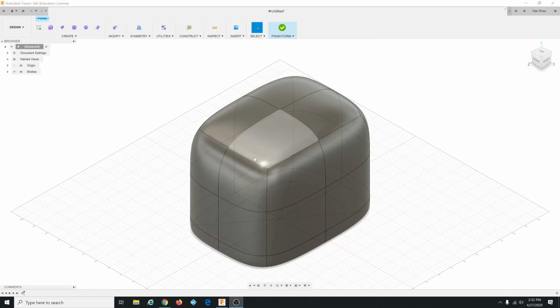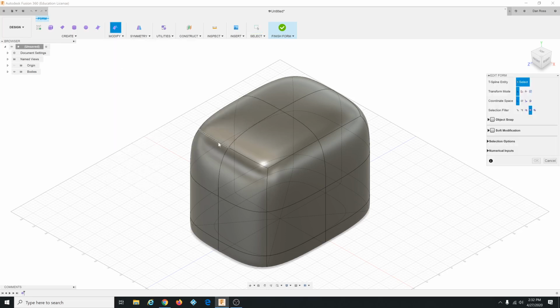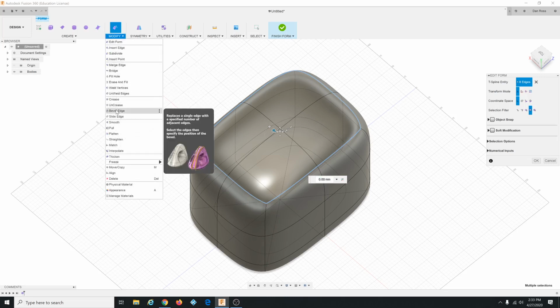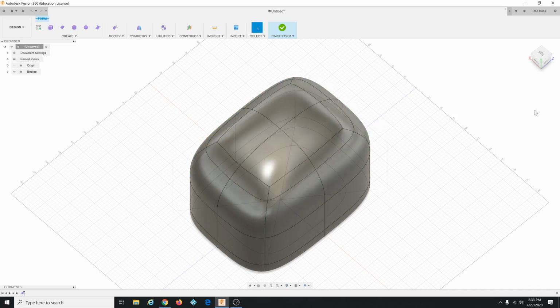Okay, the next thing is to add some new edges. So go Modify, Edit Form, double click this line, and you get these 2 edges, and then double click this line. You have to hold down Shift. Basically, pick by holding down Shift and double clicking those 8 edges around there. Then go to Modify, Bevel Edge, and the defaults are 0.5 and 1 for the segments. You click OK, you get this thing.